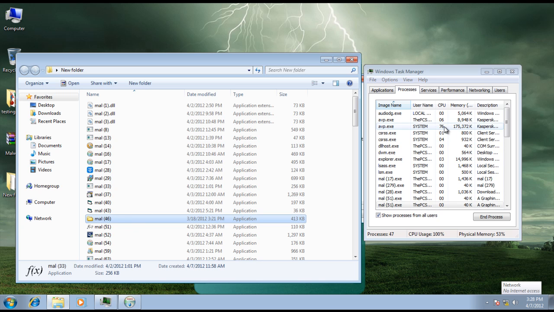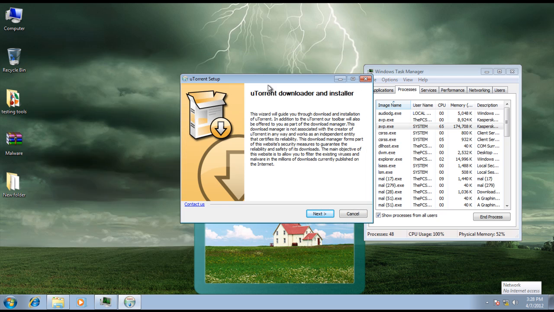I guess this many infections are enough, and as you can see, look at the CPU usage. I don't know what it's doing. It's not doing any scan, it's not doing anything at all, and it's basically taking up this much CPU and RAM for just about nothing, which is pretty strange. There you go, you can see the numbers. Just some adware.